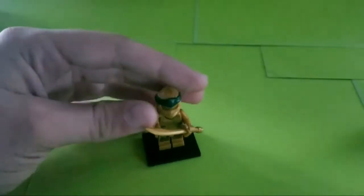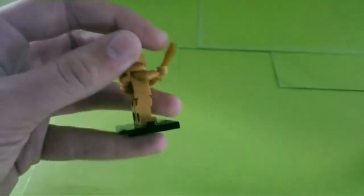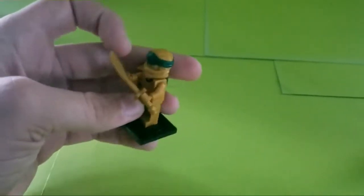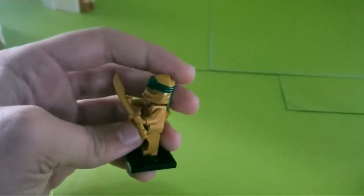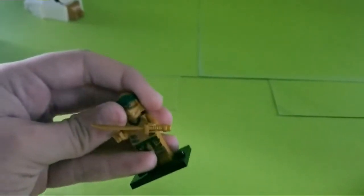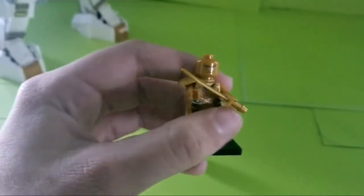First here is Golden Lloyd, which we did get last year in the $20 Golden Dragon set. This one just has his neck attachment with the armor, which can fit a sword, but not this one specifically. This is the one from the LEGO Ninjago Movie from 2017 in like a golden color, which is nice to get. Again, there's the same minifigure. I didn't review that set though, so I guess I'll show you this. But yeah, that's kind of how it is.